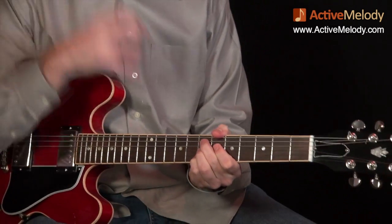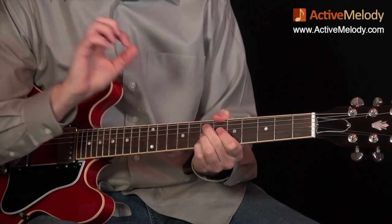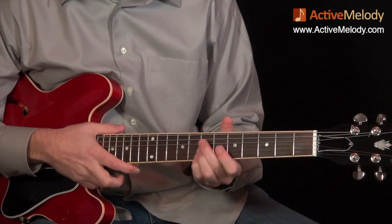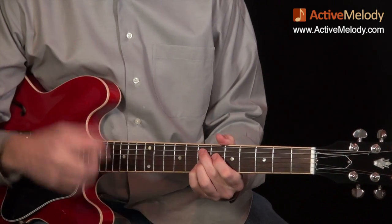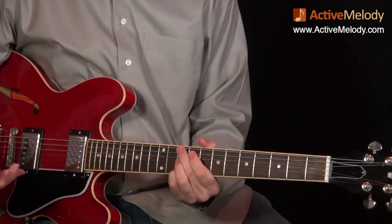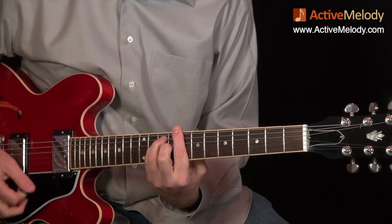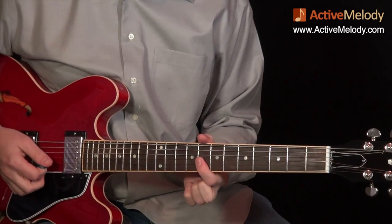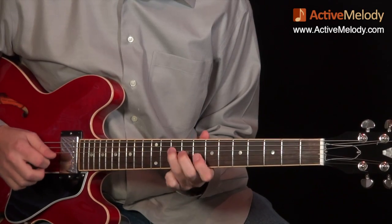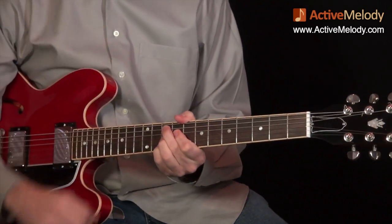And once you can start to visualize a neck this way, the frets won't matter so much when you're learning something. You just need to remember these patterns, and that's sort of how you ultimately want to visualize scales and solos and things. So then to play in the key of C, your C bar chord would be up here. And that means that this is where your anchor would be. So it would sound like this. So that way you can practice along with all of those different jam tracks.